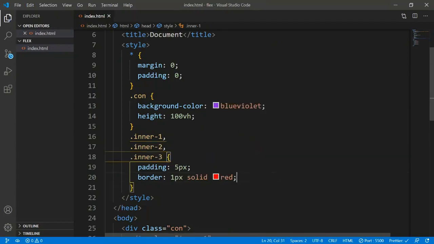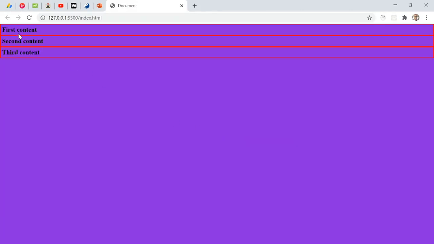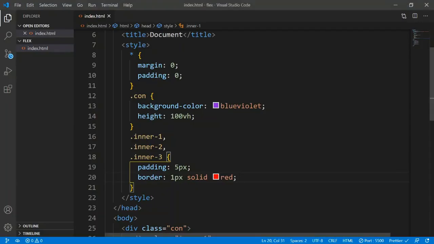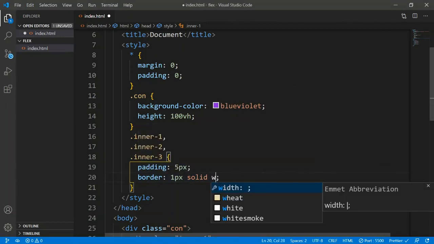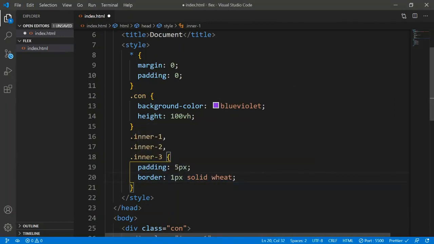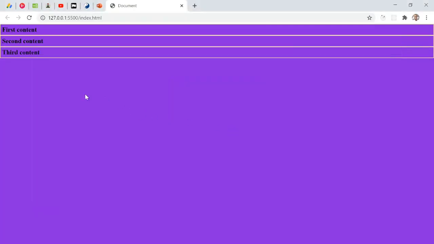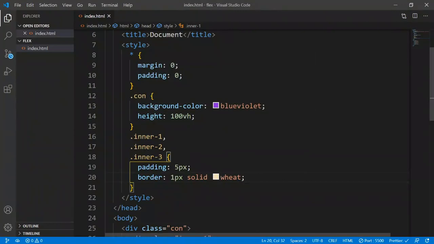I can save, check my work. So for now I found that we are consuming the whole space. For this red color I'm not comfortable with that, so I can change it to white. I can change it to any other color. If we save now and check what is happening, I think I'm better with this. I'm okay with this. The next thing we do is we go back to apply our flex, start adding flex.